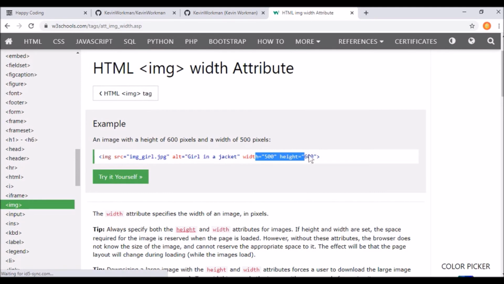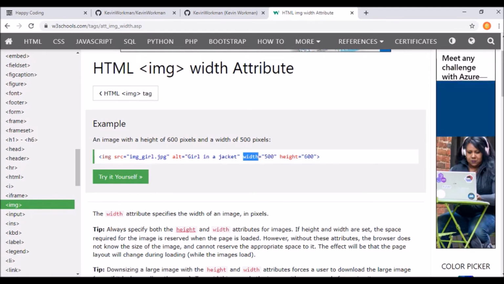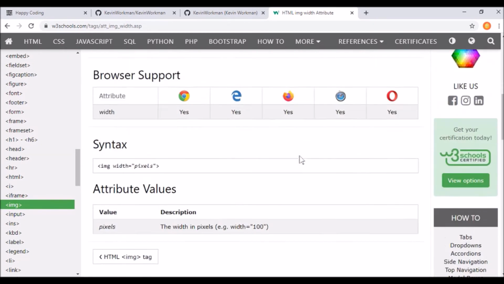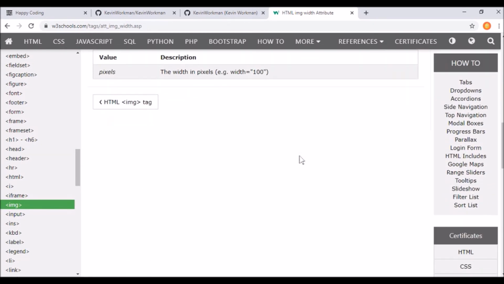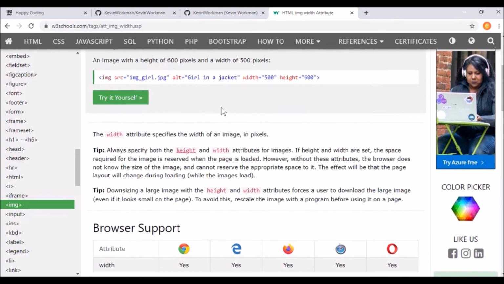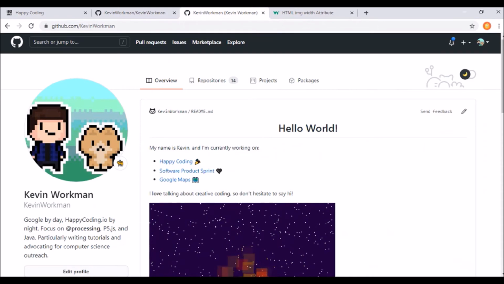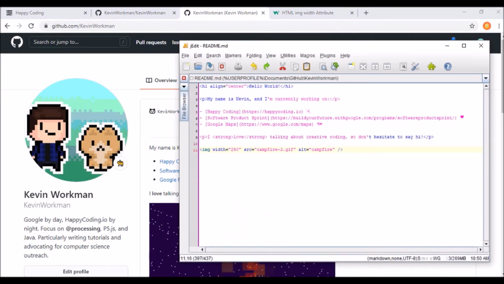Yeah, okay. So I can give my image a size here, and I'm pretty sure this is kind of similar to the align attribute before. I don't think this is really used anymore. I think nowadays you would use CSS, but you can't use CSS in GitHub profile readmes, so I'm kind of hacking at it with this approach. So I think this will automatically scale both the width and height.